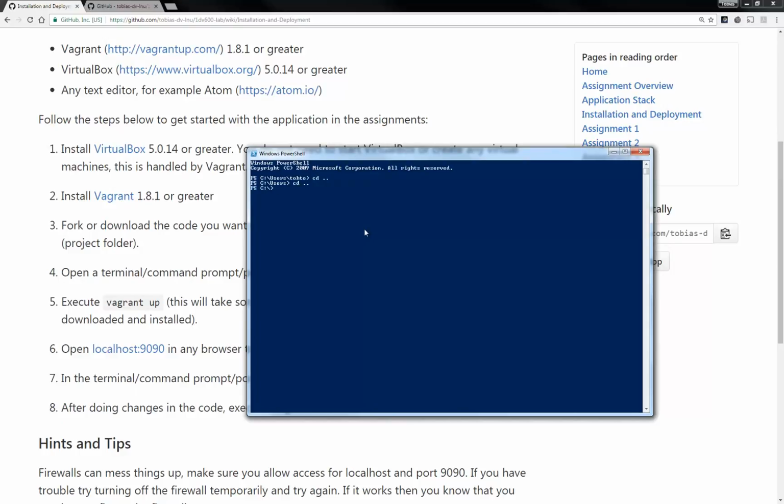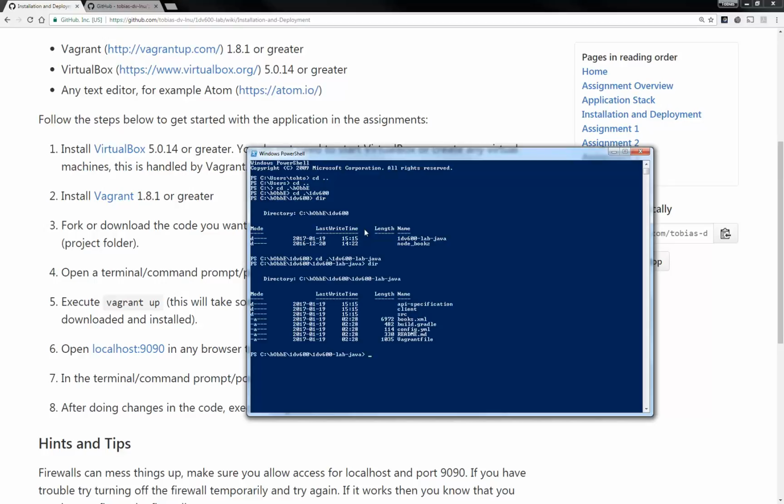So now I need to navigate to my project folder, and it was something like this. And here we have all the files that I just copied.